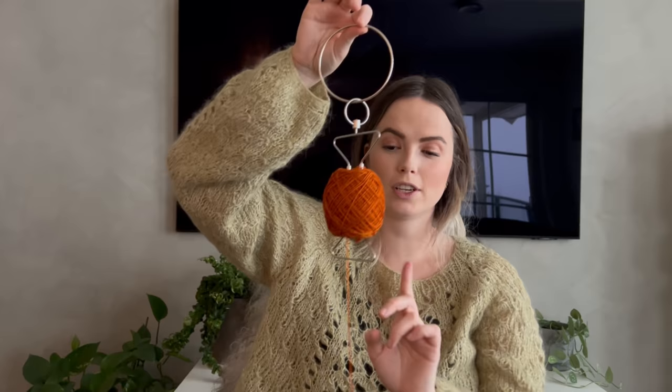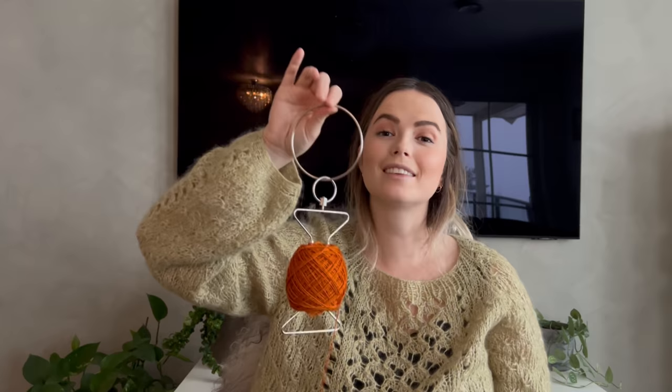I was gifted this Twister and I've really gotten to try it — it's been a faithful companion in my car for knitting on the go. When you're knitting with it, you just pull and it rotates. I can't recommend it enough. They gifted me this but they're not paying me to say this — I genuinely really enjoy it. If you like knitting on the go or when traveling, it's a really great companion.